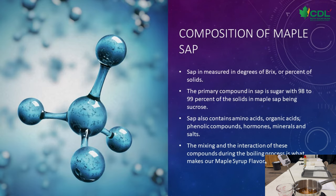Okay, so when we look at the composition of sap, that's really where we need to start. Sap is measured in degrees Brix, or percentage of solids. So for the sap coming out of the woods, we're measuring that in degrees Brix to determine the amount of sugar in that solution. And the primary component in that solution is sucrose.